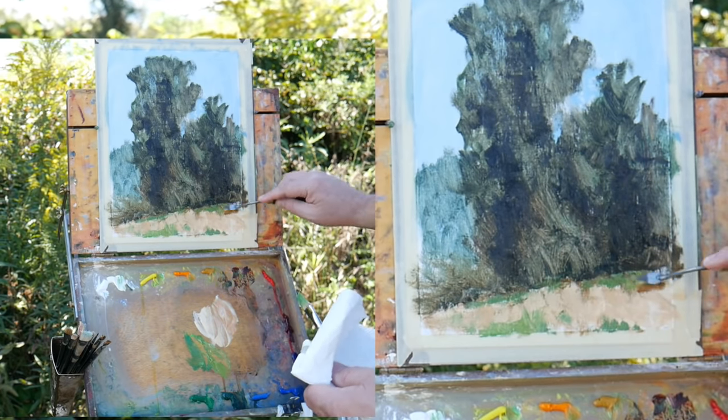So there's quite a variety of greens in these trees here. I'm seeing slightly cooler greens, slightly warmer greens. The slightly cooler greens, they just have a little bit less yellow in them. They shift a little more toward green, or blue if you will, and the slightly warmer greens, they have a bit more yellow in them. I think I'm going to have to revive my cadmium yellow light here. Okay, colors are revived. Should have probably grabbed some more white while I was at it.